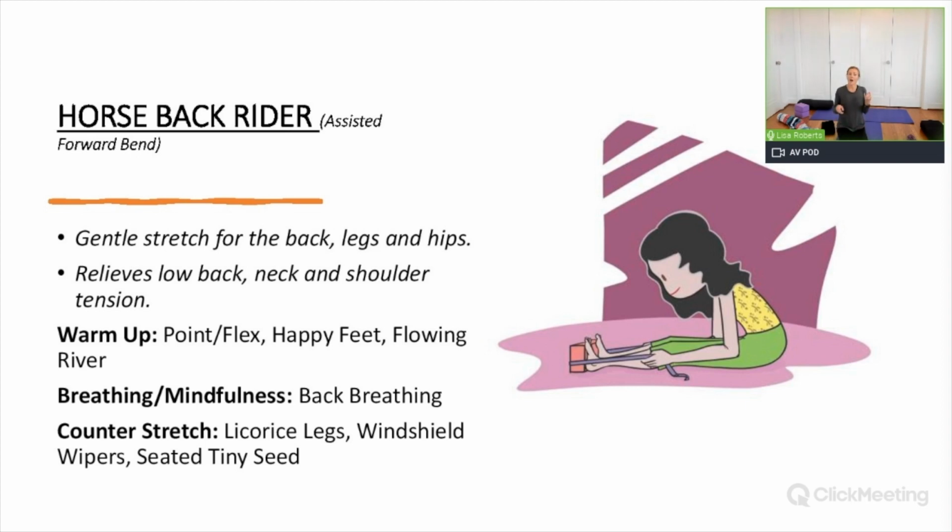So I like to, when we're doing a lot of the forward fold, recommend bringing the attention to the back side of the body for the breathing. So a lot of the focus is here when we breathe, or the belly. So the awareness of the expansion of the shoulder blades and the ribs on the back side of the body on the inhale and exhale can really encourage deeper, slower breathing. And again, using the whole breathing apparatus.